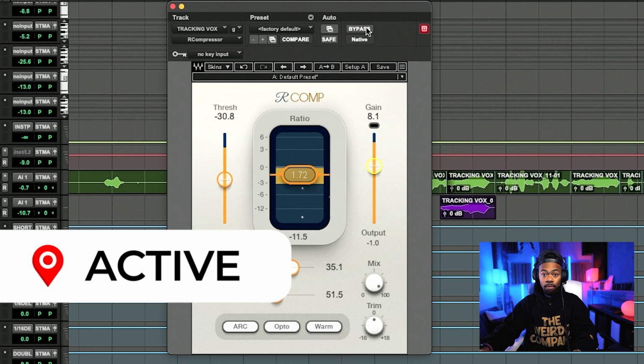So now we have something that sits better within the music. You can clearly hear that. It's more upfront. It feels like the quieter parts got louder and the louder parts got quieter, giving us a more cohesive vocal that really sits on top of that beat, where you're not fighting with the fader or the volume saying to yourself, oh man, now it's too loud. Oh no, now it's too quiet.